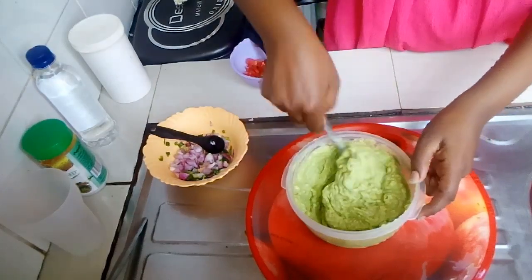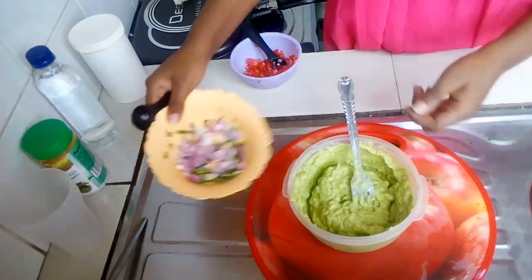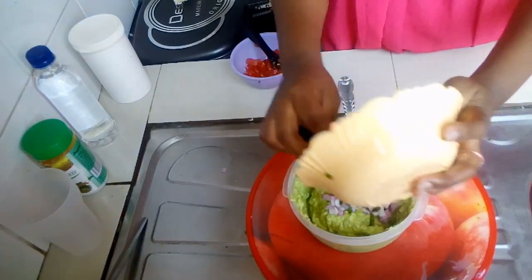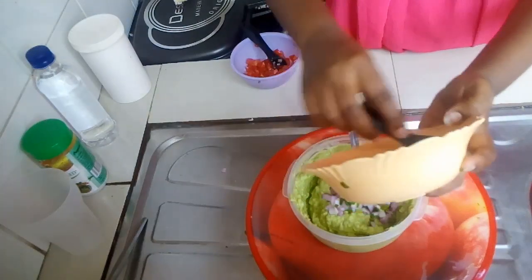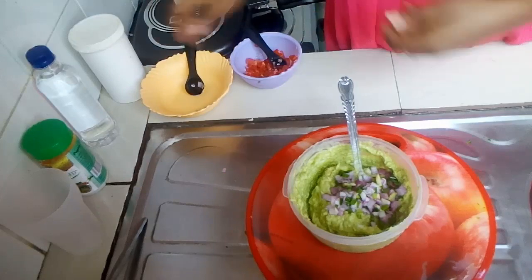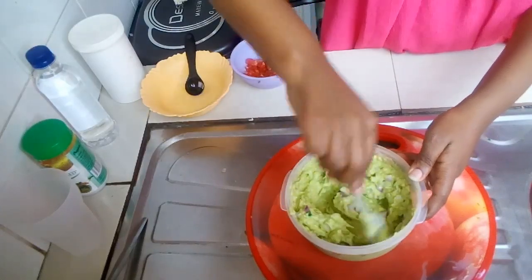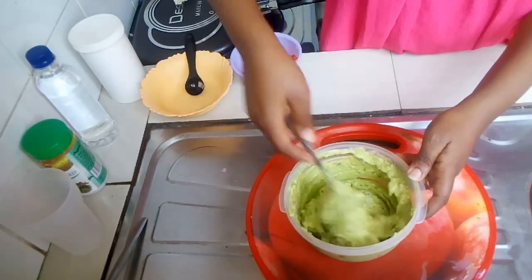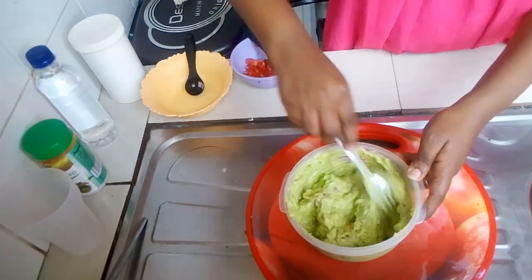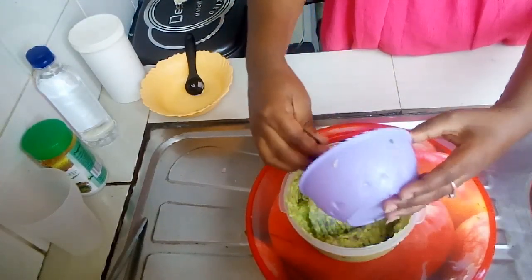So guys, it's time to make our final combo. Everything is ready. All we need to do is mix everything up. We have our avocado, which had lemon juice, and we have our marinated onions, both red and spring onions. Mix everything together and then add your tomatoes. The tomatoes, remember, have garlic. So add everything together, guys.